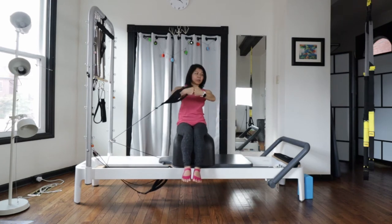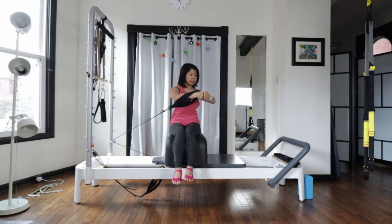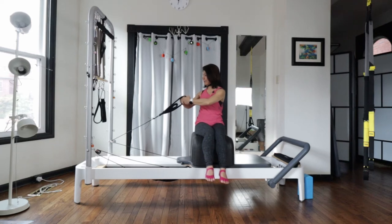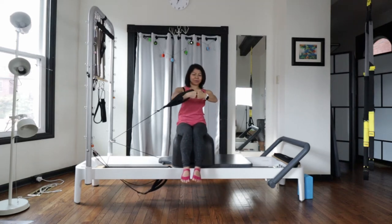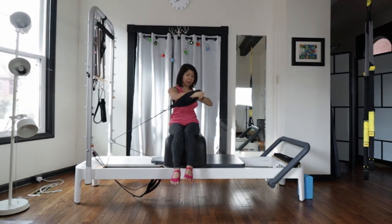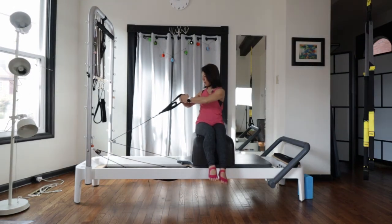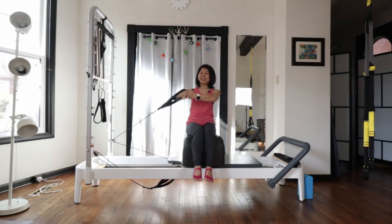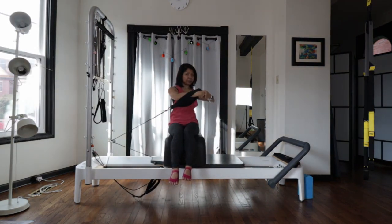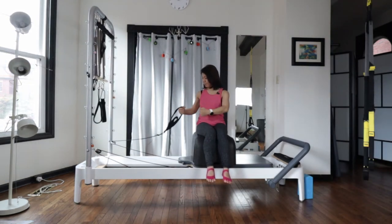Inhale, rotate to the footbar nicely. And exhale, slowly with control, come back. Let's do two more. Pull your navel in and reaching towards the footbar to still keep the same distance. Okay, then slowly exhale, come back. Nice. And last one. Pull, pull, pull to the footbar. And inhale and exhale. Come back to the starting position.